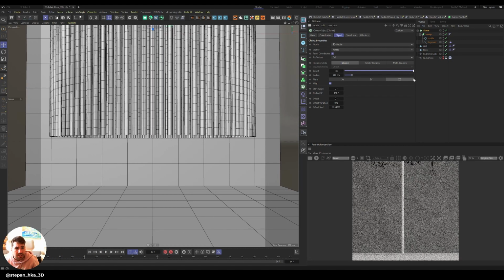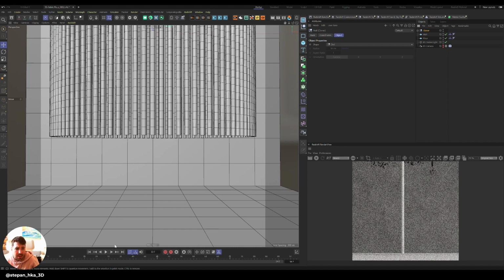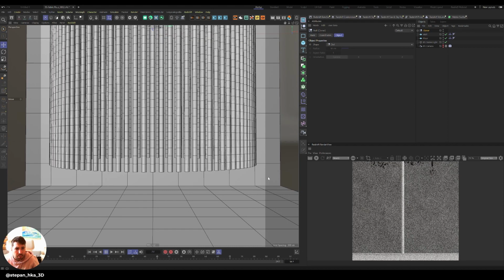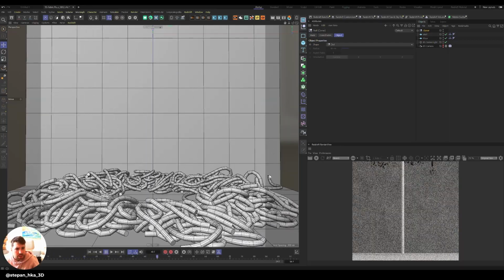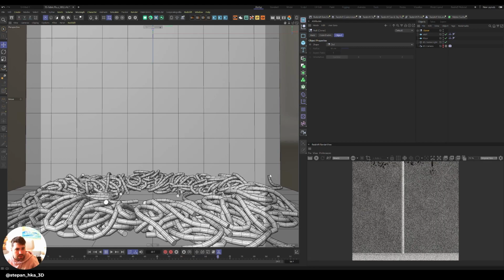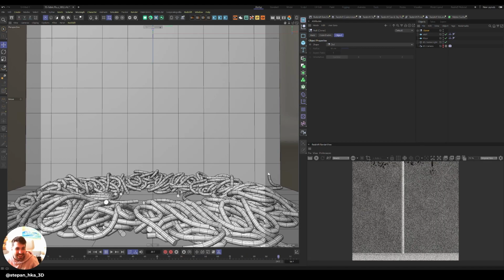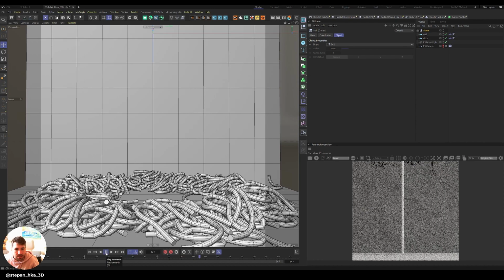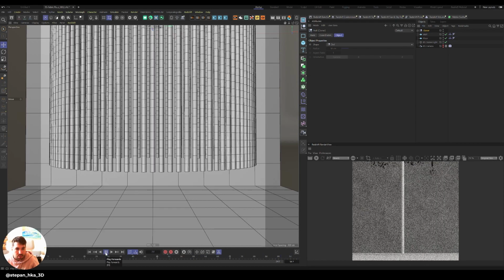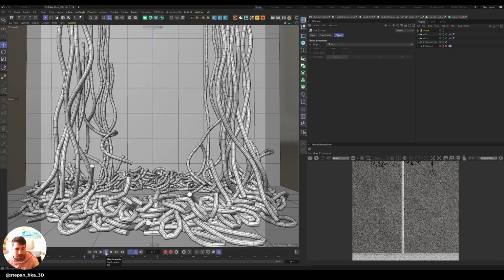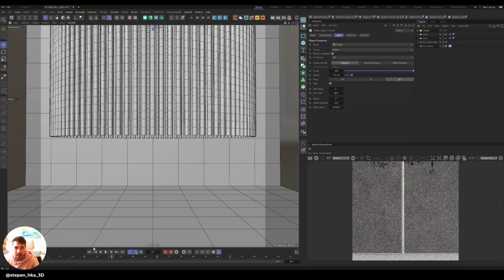Go even to 90 or 200, make editable, and again, if I just press play, it will calculate, but then it will just work, right? So I have this nice spaghetti. Yeah, it slowed a little, but it's just incredible how easy it is to simulate these kinds of things now. So we're gonna go back.